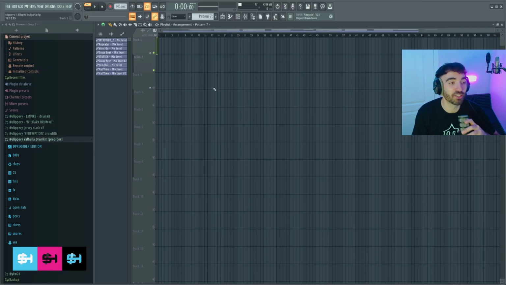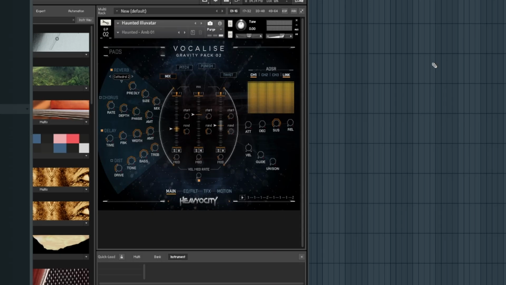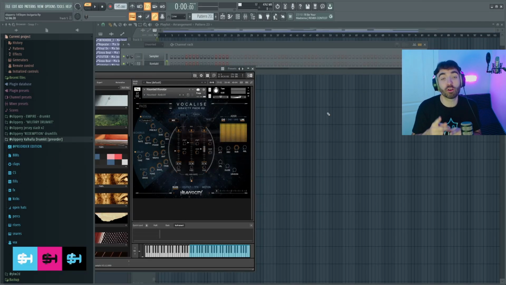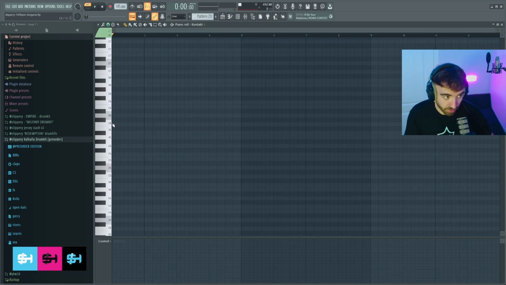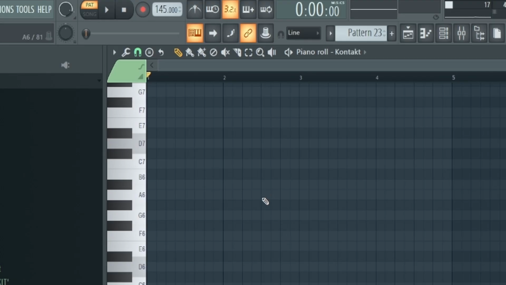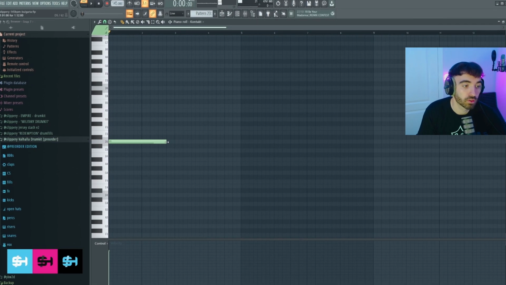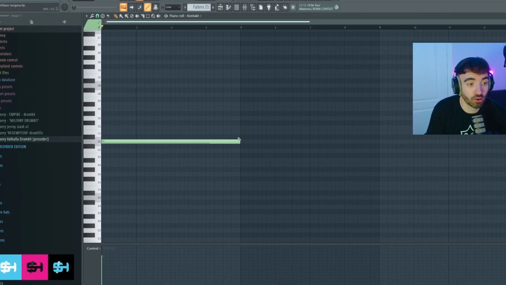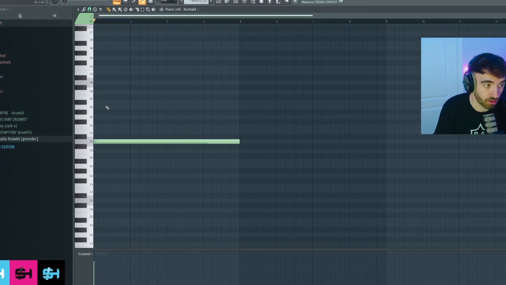All right, first things first, let's get a pad. We are gonna come into Vocalize, except instead of using the vocals from Vocalize, we're actually taking a pad from Vocalize. Yes, there is a pad section and it's pretty decent. We're gonna be in D minor and we're also at 145 BPM. So I'm feeling like just layering one note like this and then kind of freestyling on top.